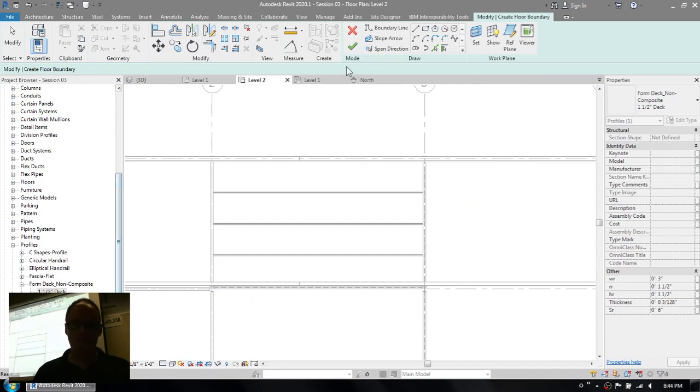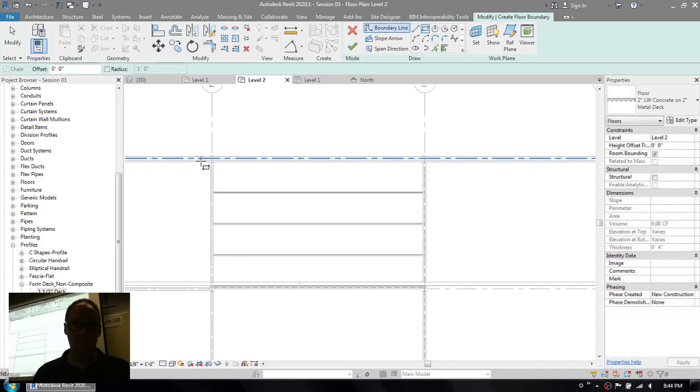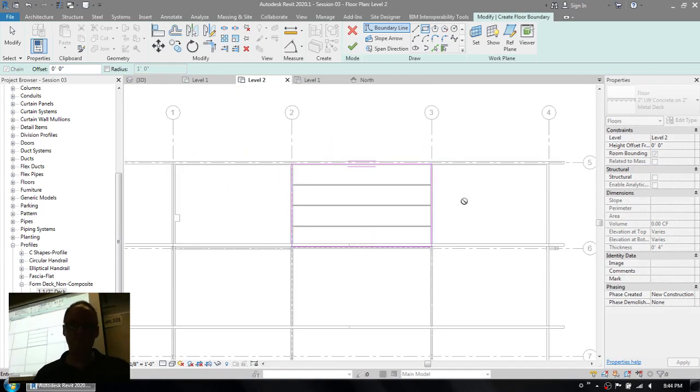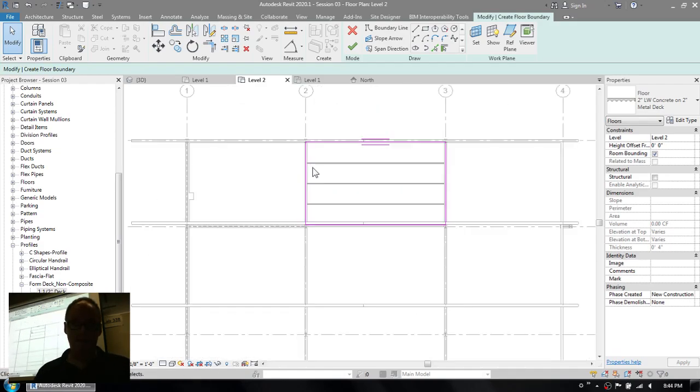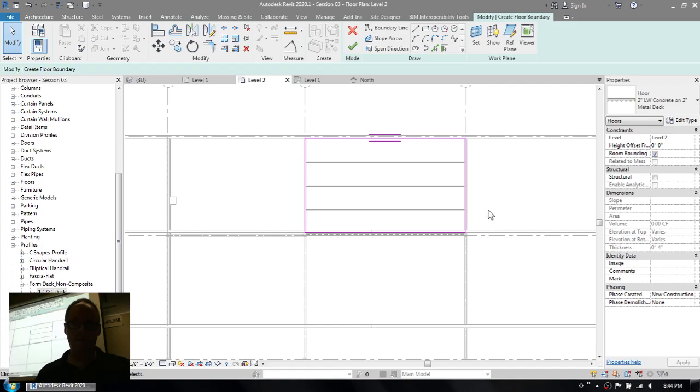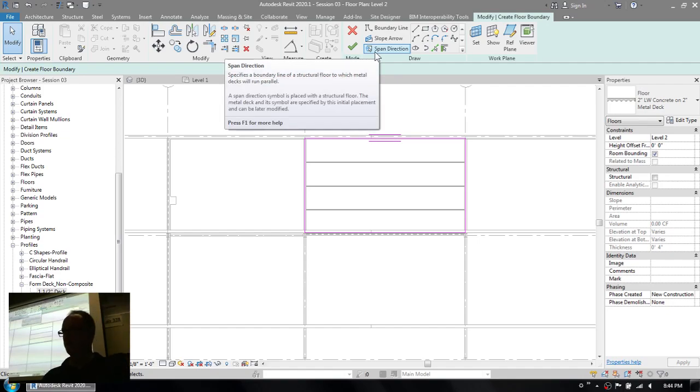Now when I go back and put in my floor, I'll just draw it in this bay. You could draw it so it goes across the entire floor plate, but that may not be the case. Now have a look at the direction of the joists, and you can see that the floor has a span direction setting which we never cared about before.